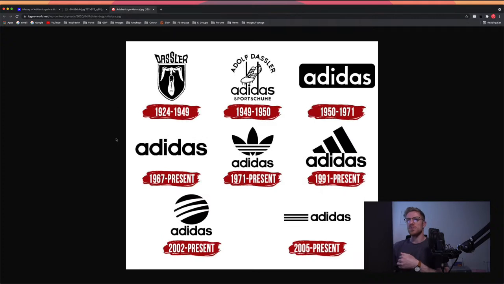I've also got a wee breakdown of the history of their logo and how it's developed over the years. I've never seen this Dassler badge logo before, but it's actually a really cool logo. I really like this. I'd love to see a reimagined modern version of it, cleaned up a bit in something like Illustrator. Obviously it's not Adidas, but you can see how it's developed. What I find interesting is how consistent the text element has stayed over the years. Even from this very first one, this was way ahead of its time, I think, in terms of the style, really clean, with consistent lines throughout the Adidas text.